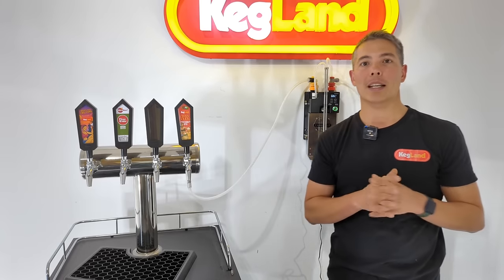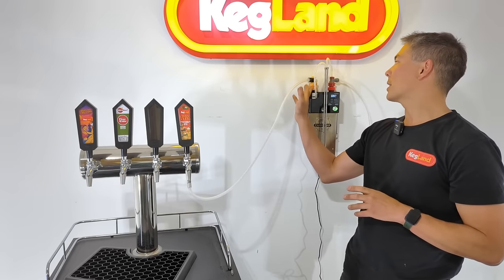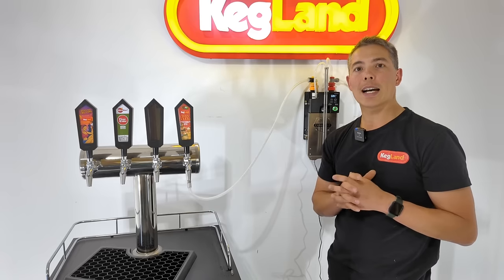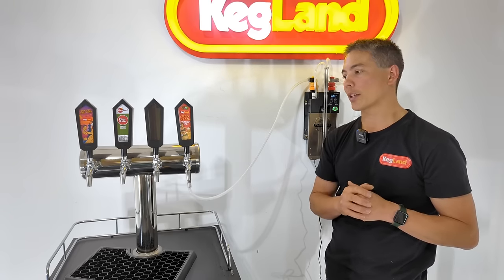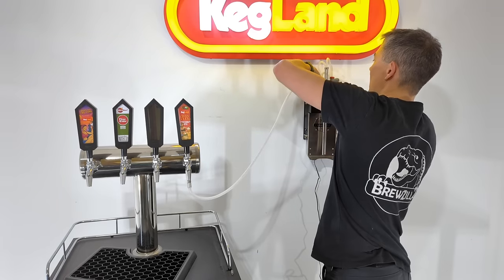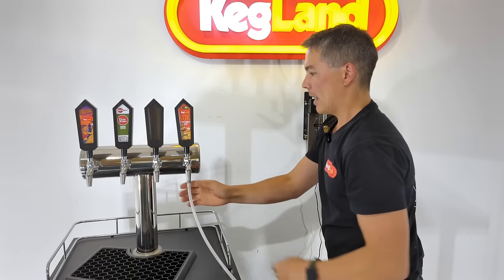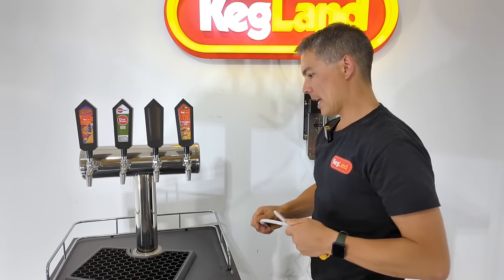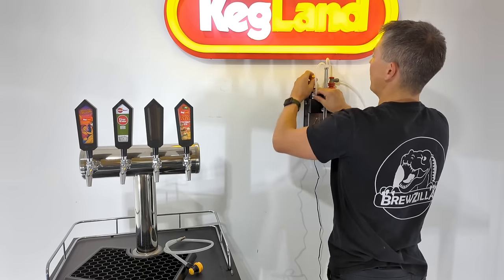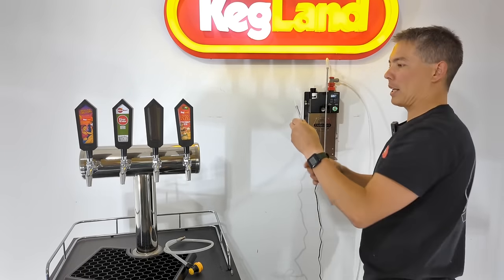Now, another thing I'm going to give you a little tip on is if you are using these quick disconnects here and this carbonation cap on the ball lock post, I would say it's a good idea, especially for high carbonation products, to remove the poppet from these two fittings. And what I mean by that, it's just under here. So I'll just show you one second here. I'll just disconnect that one and disconnect this and disconnect this here. So let's say I remove the entire beer line from the system like this. So just pull that out and pull that off.